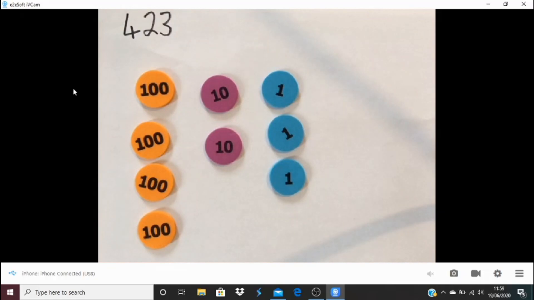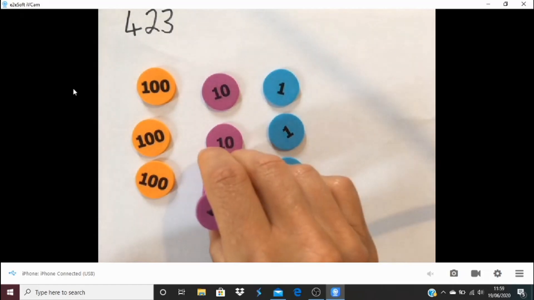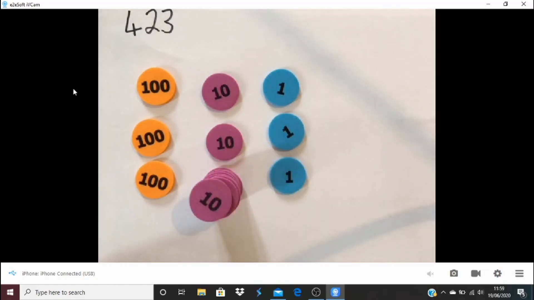How can it be made with 18 coins? So let me give you an example. What I might do is just take away one of the hundreds, then that's one less coin. And I need to put 10 more tens in to make the same amount there. So I've got three hundreds, and I've got 12 tens, and I've got three ones.